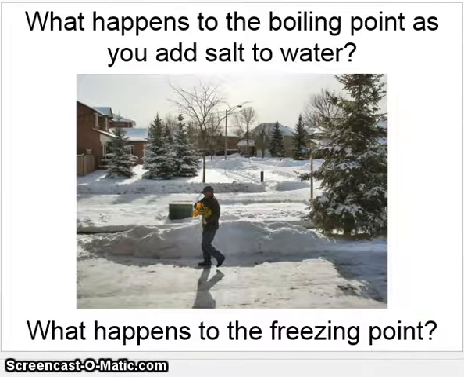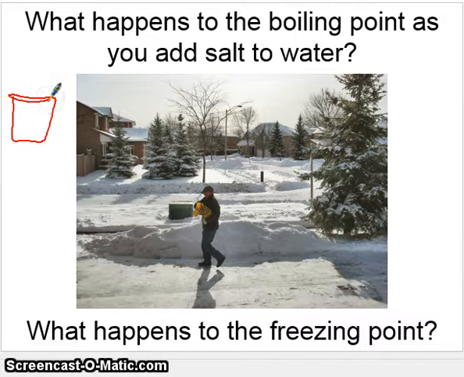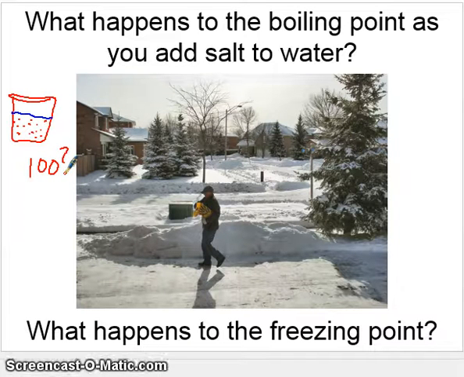The next colligative property comes with this question: what happens to the boiling point as you add salt to water? So if you have two solutions, one is a regular solution, and the second solution has salt in it. It's a salty water solution. The question is, will this solution boil at 100, or above 100, or below 100? Now, if you think about it, because the particles in the solution are now bonded with water, now the water molecules can't escape as easily. It's tougher for them to escape because now the salt particles are holding the water molecules together.